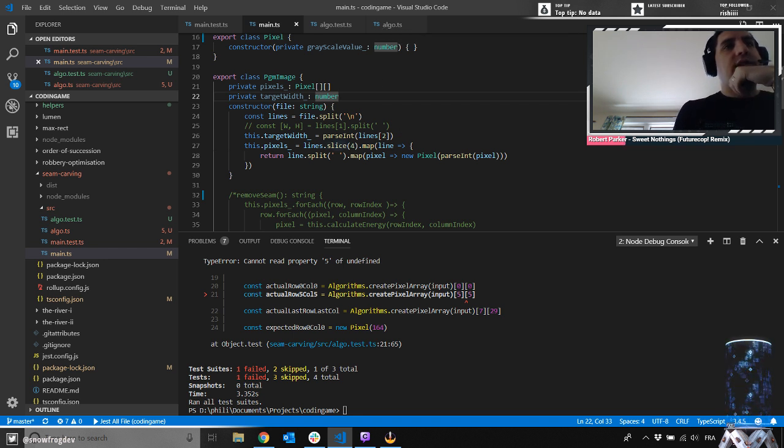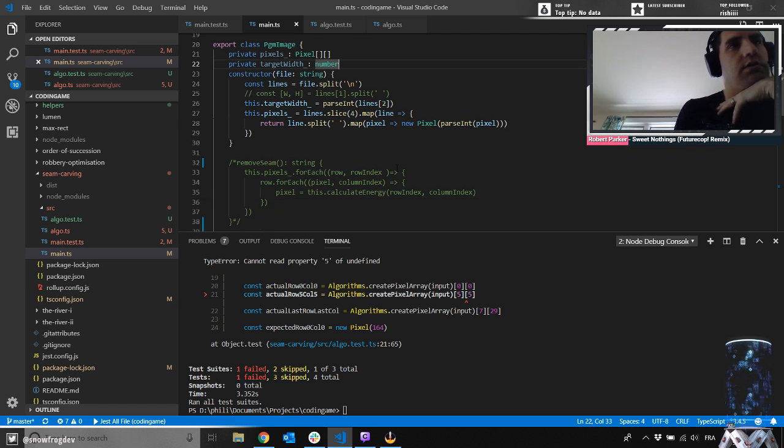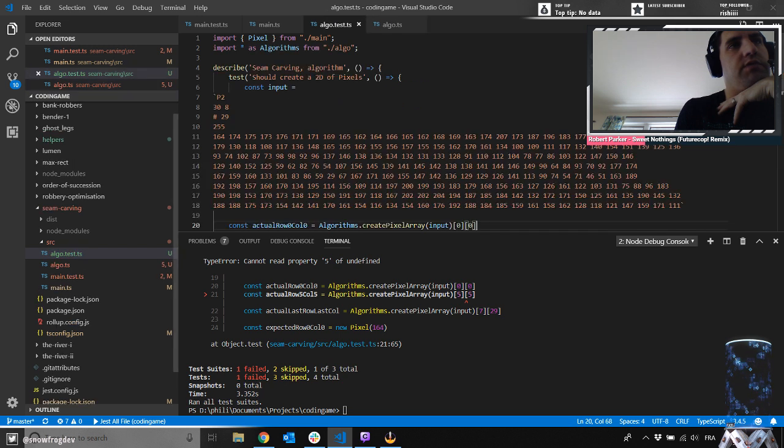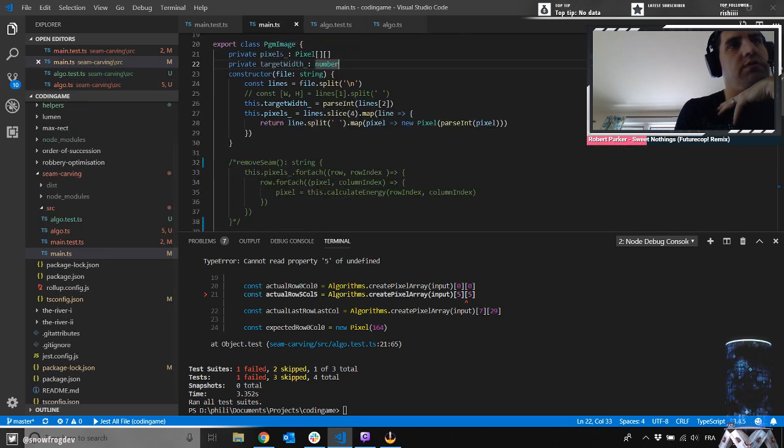I could have a create PGM image method, and that method would do all the work that I'm doing in here, and in the end it would just new a PGM image.